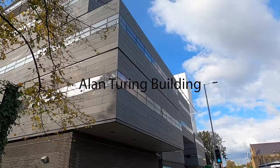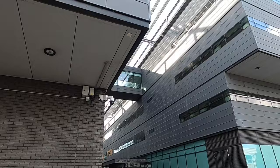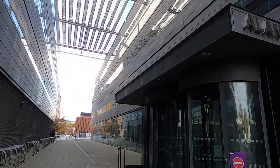Next up we have the Alan Turing building, which is the maths building, named after the mathematician Alan Turing I showed you earlier. It's a very big, very new building. I've been in here and it's so cool — I really like it. It has a really nice roof and everything about it is nice, apart from the fact that it's for mathematicians only, which I clearly am not.